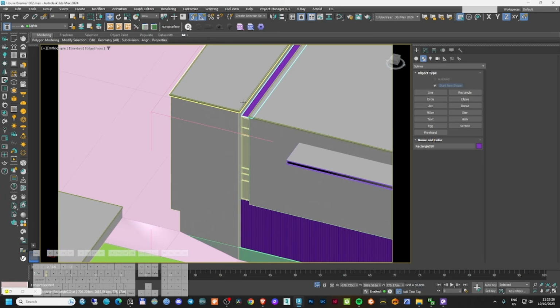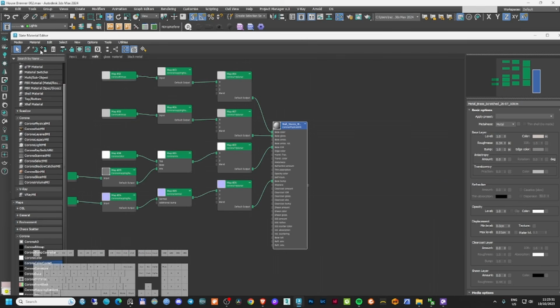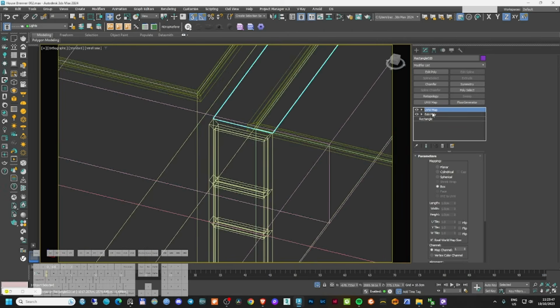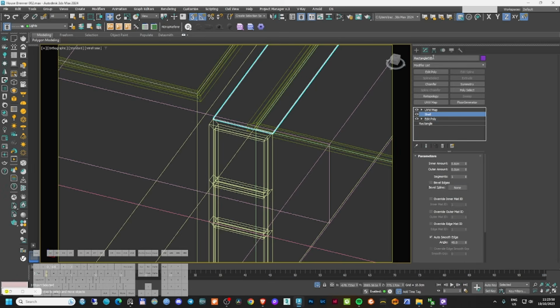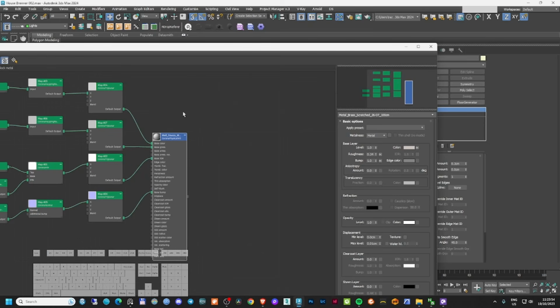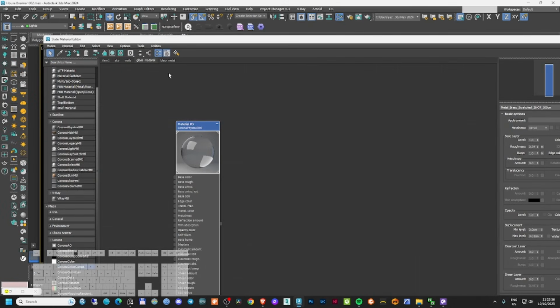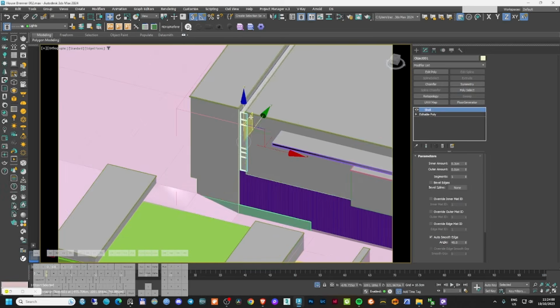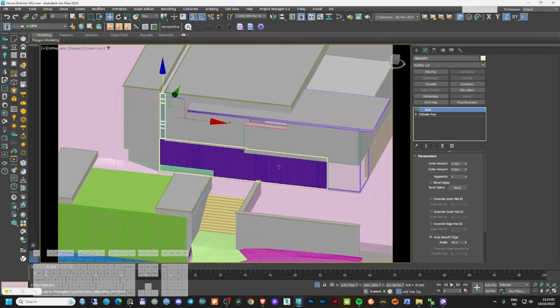And this one needs to go white with the wall. And apply also a shell to this, just to have some thickness. And then this is the glass.